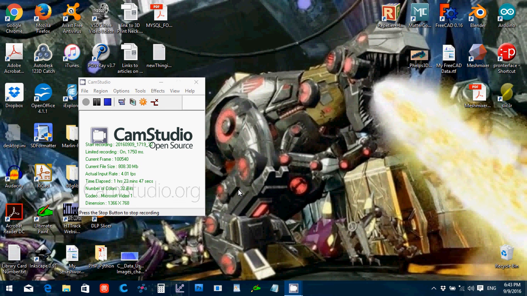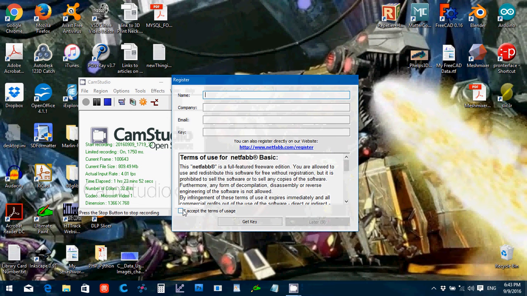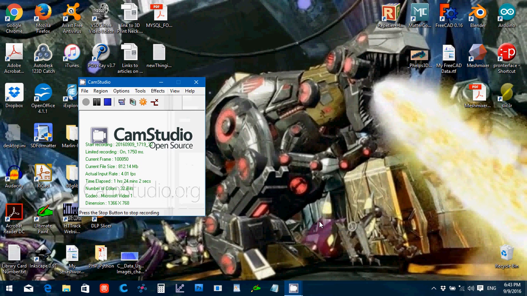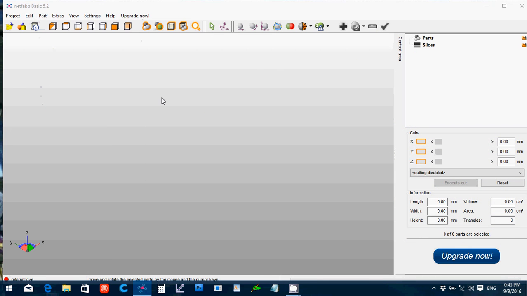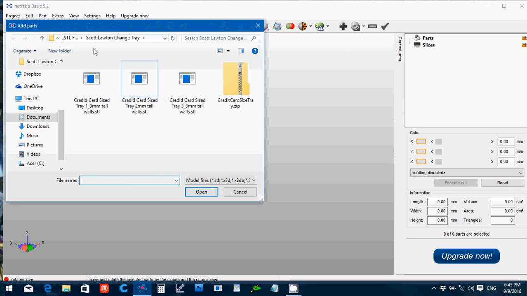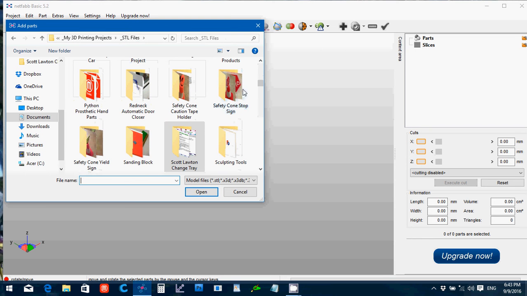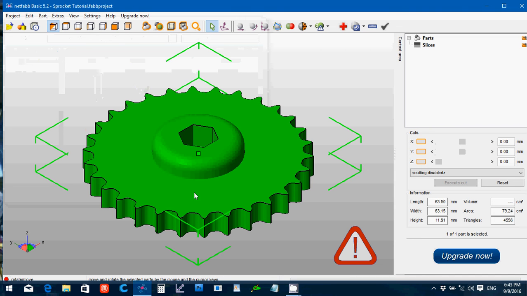But we'll check it in NetFabb Basic just to see if there's no problems with the file. Oops, there is a problem.